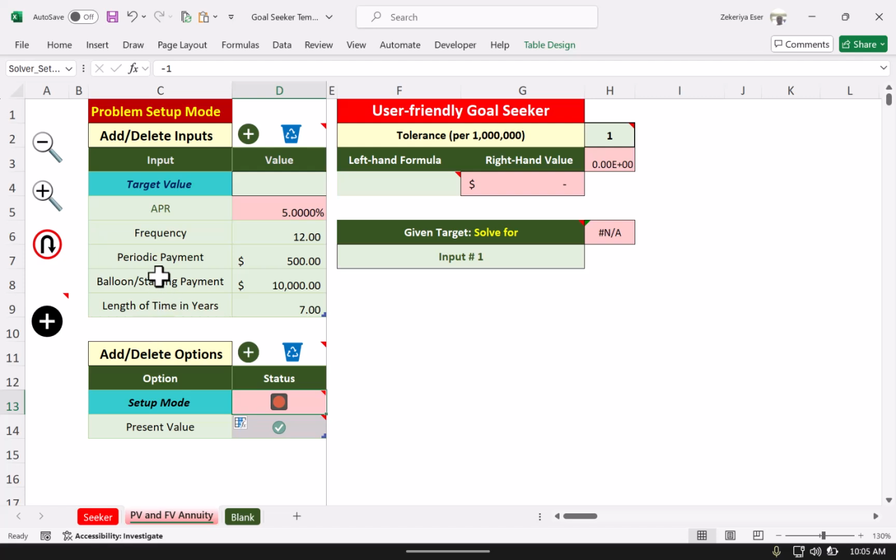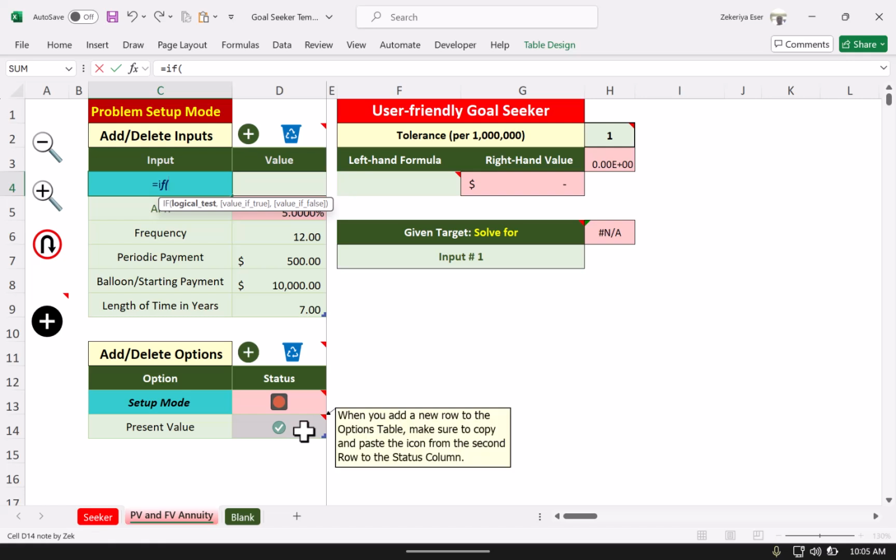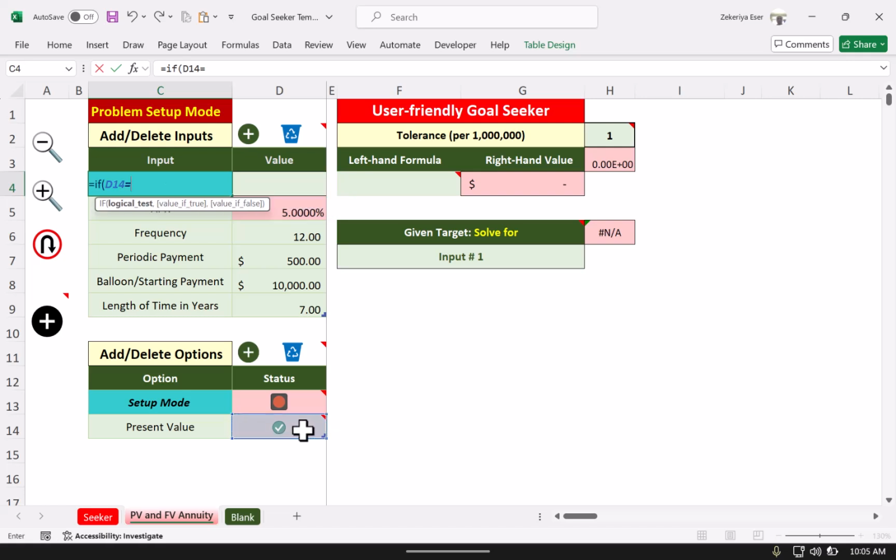There's another thing I'm going to do here, again, to tell myself if I'm doing present value, this is going to be target PV. Again, this is only cosmetic, but otherwise target FV.